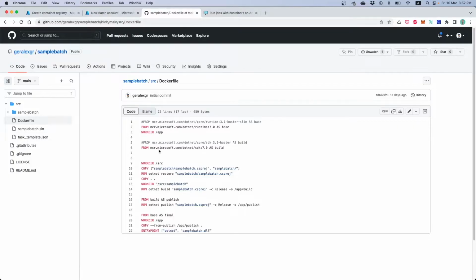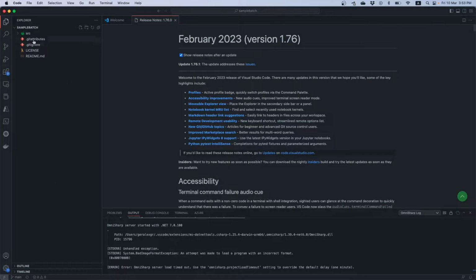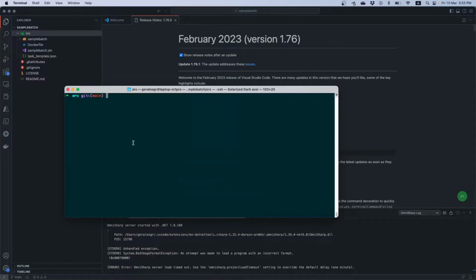In your case, this microservice could be a batch processing tool that you want to run and simultaneously run jobs across multiple agent machines. You could do that by using the Azure Batch Service, as we will examine later on. So I have already downloaded the project inside my IDE, which is Visual Studio Code, and we can now build this container image in order to upload it in our container registry.